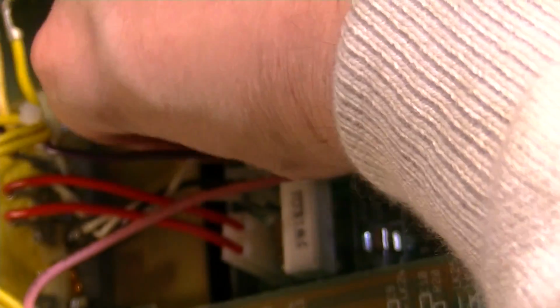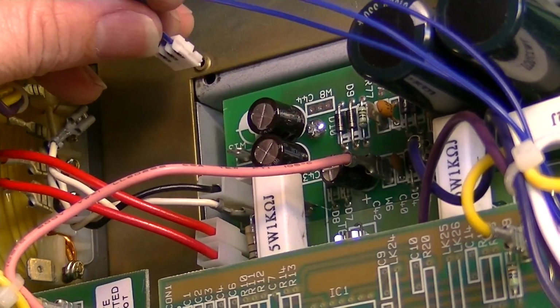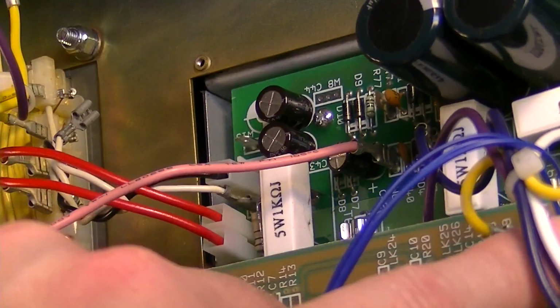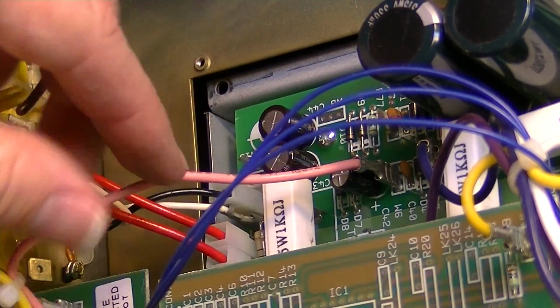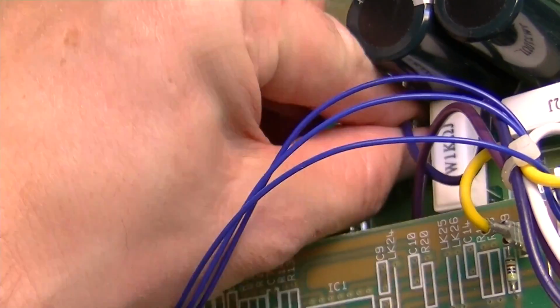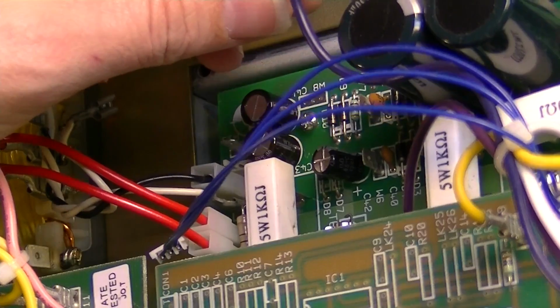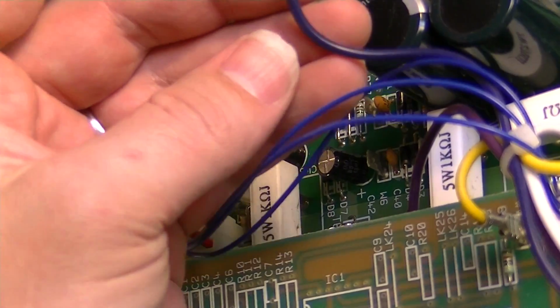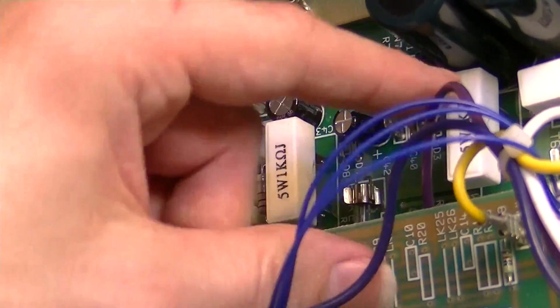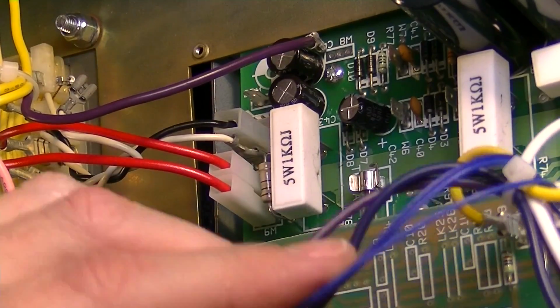Alright, over here in the power section we have a white to W13, and this purple is over here to W7. A little blue connector on con 14, and that's going up here to this other board. This pink one is going from the high tension fuse to W6. There is another purple one right beside it that's going to the output transformer, W5. That is the, I guess I would call that dark purple, almost dark blue. And then there's a plum that goes to W4. Then there's a white that goes to W3.